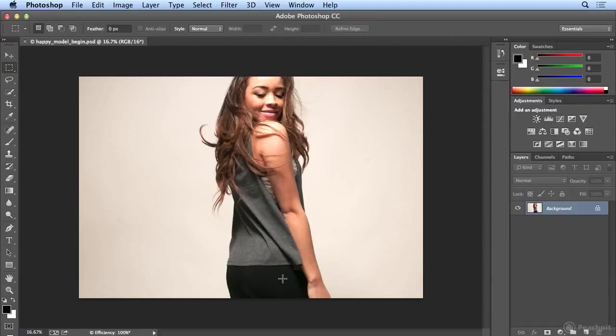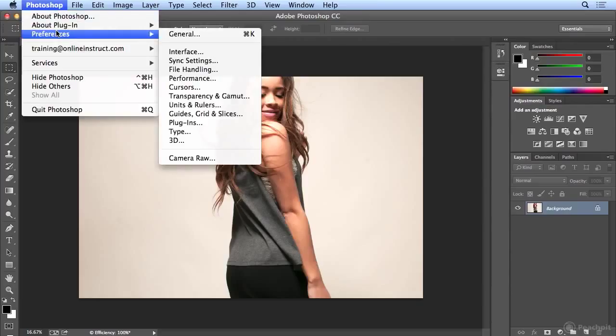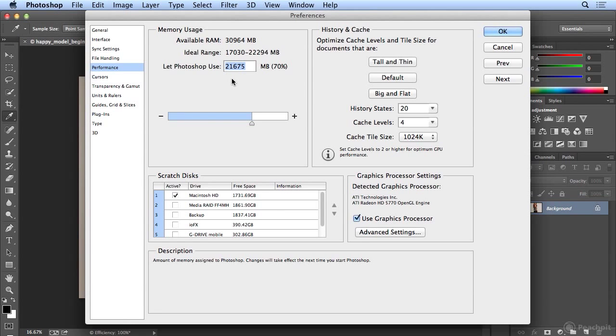RAM is very fast. Your permanent storage typically uses an arm, which reads and writes different tracks and sectors, kind of like a record player. It'll jump to different spots in order to find free space to write your files. So if you haven't optimized your hard drive in a while, it may be very slow at saving your files. What this brings me to is Photoshop's best settings for memory and storage. And on the Mac, you could find that under Photoshop Preferences Performance. On Windows, that's Edit Preferences Performance.